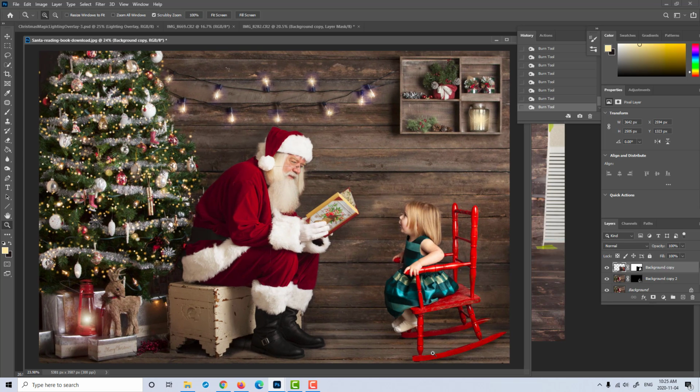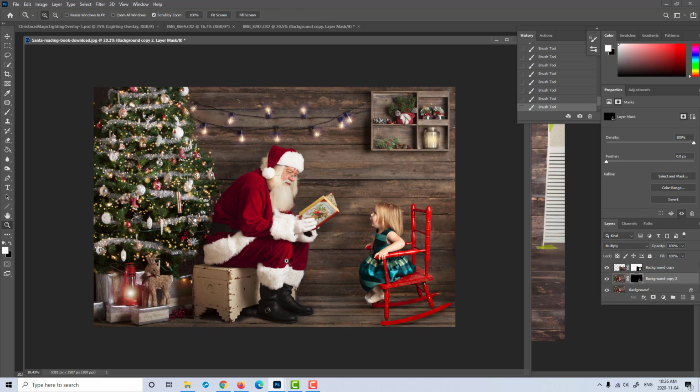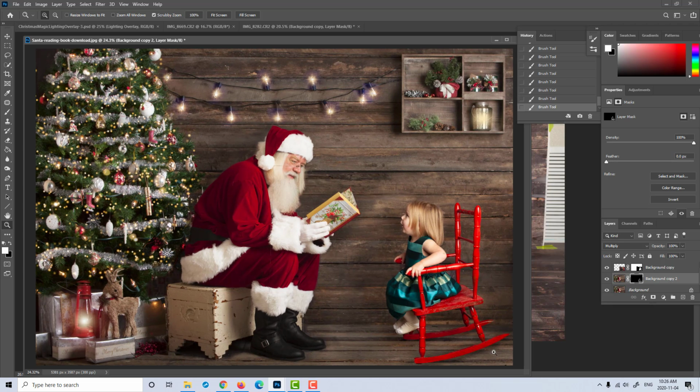I think we do need to add a bit of shadow on this side, pardon me. So back over to the white, and I'm going to increase the brush a little bit here using the right bracket key, and I'm just going to tap along here. And I'm going to lower it down and make a little bit harder of a shadow there. Okay, let's back up and take a look at that. I like that. There's a bit here that I don't love, so again, I'm going to go back in.